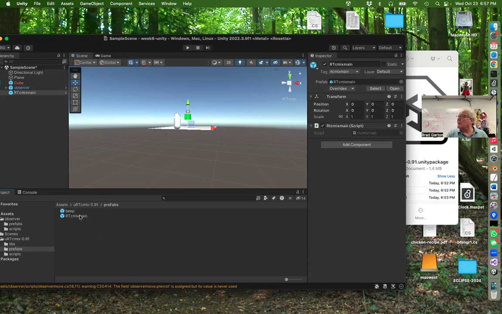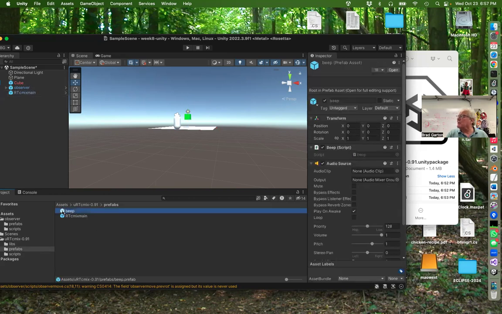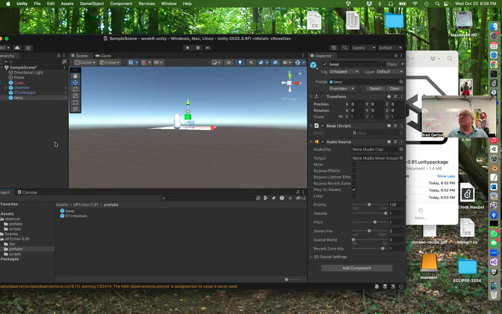The other one that I'm going to bring up, this one that says beep, will also exist with no direct things, but you'll notice that there's a lot more stuff on there. It's because it's been designated now as an audio source, and these are things that you can add to it if you want, but I don't want to. I just like to use the plain uRTcmix.